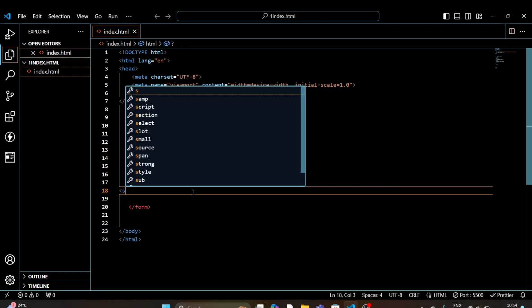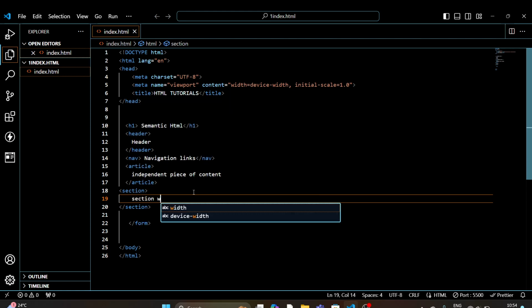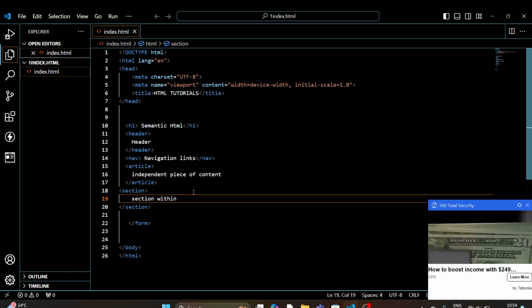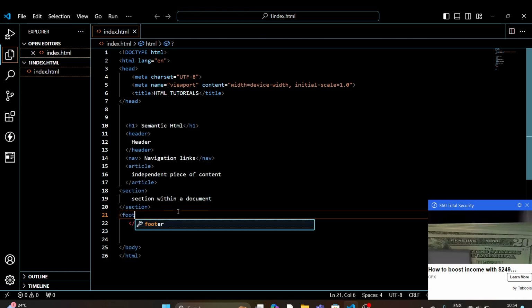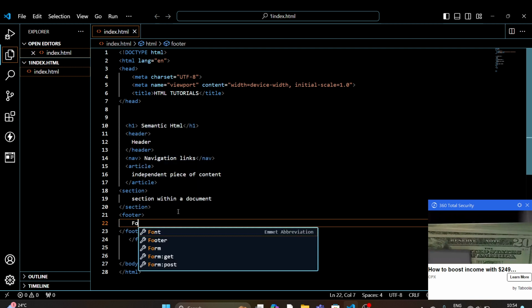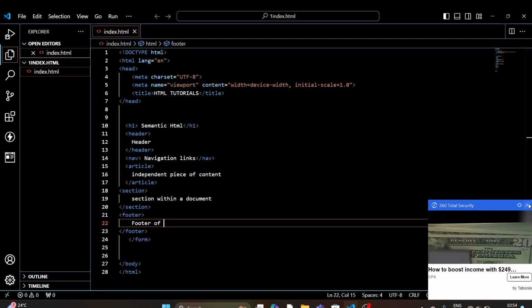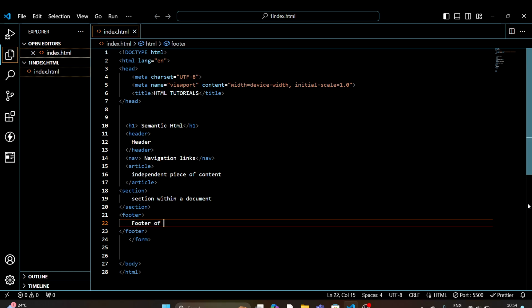Then comes the section. It is nothing but a section within a document. Then comes the footer. It is the footer of the document.